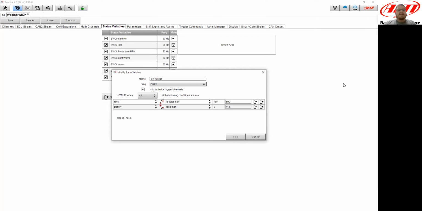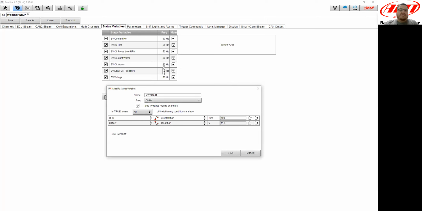Yeah, so one big thing about status variables here, you see we have listed just 50 hertz frequency for all these channels. And what you should do by full recommendation is to have the frequency equal to or greater than the highest frequency sampling of a channel that you're using. So depending on what you're doing, there's different frequencies we can select. A lot of things like a temperature, you don't need to have 50, 100 hertz, but you'll probably have it at 5 or 10. And we just need to be equal to or greater than by recommendation.